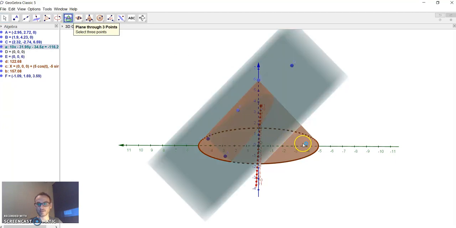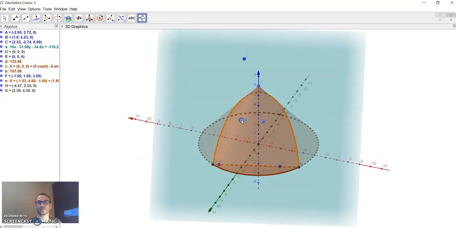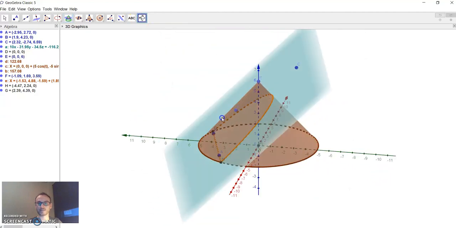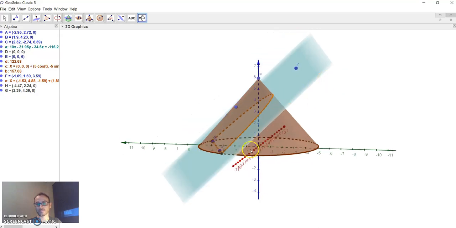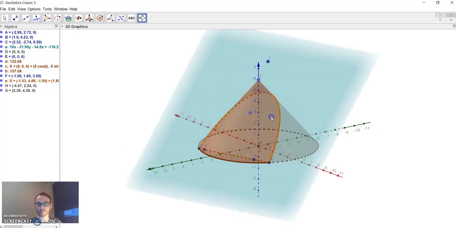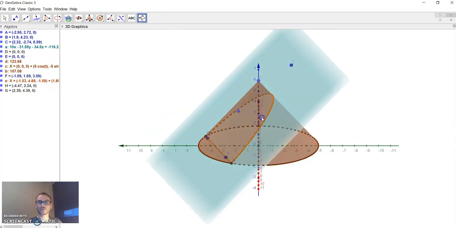If we study the intersection, we can see the parabola which is formed by the intersection, when in this case the plane is parallel or almost parallel to the generatrix of the cone, although it's not necessary to be like that.